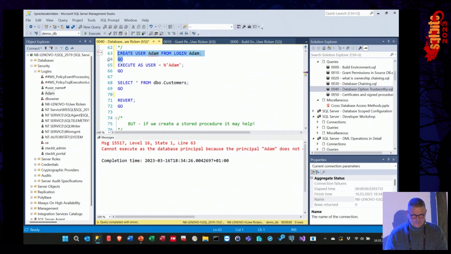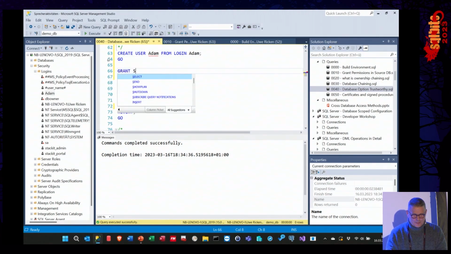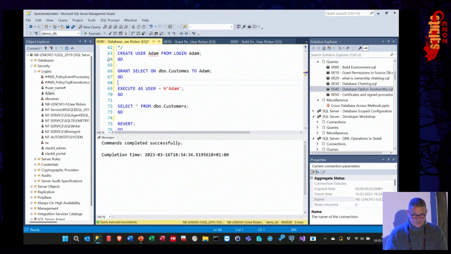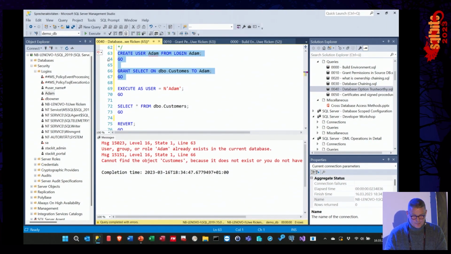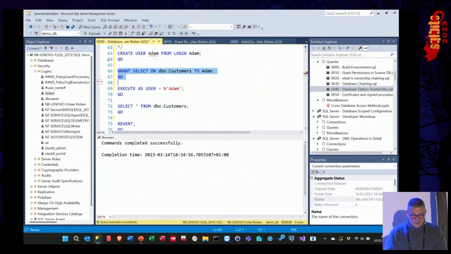Go. Okay. One moment. Grant select on customers to Adam. Customers. Yeah, I'm missing an R.